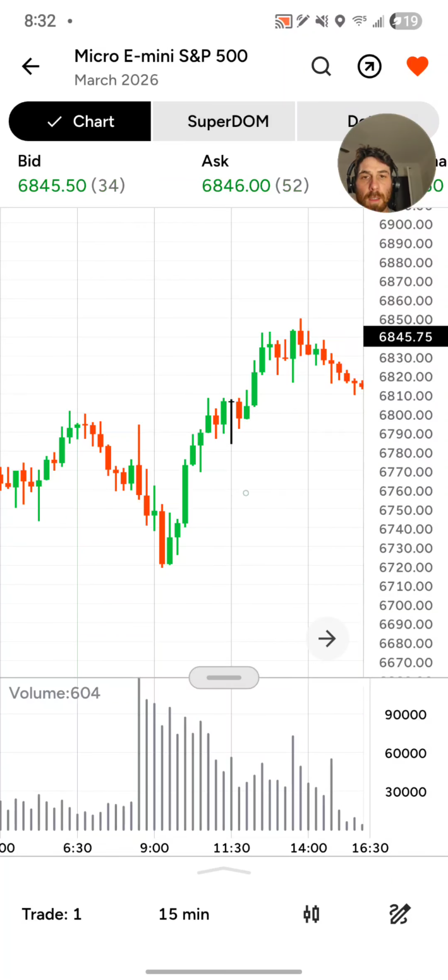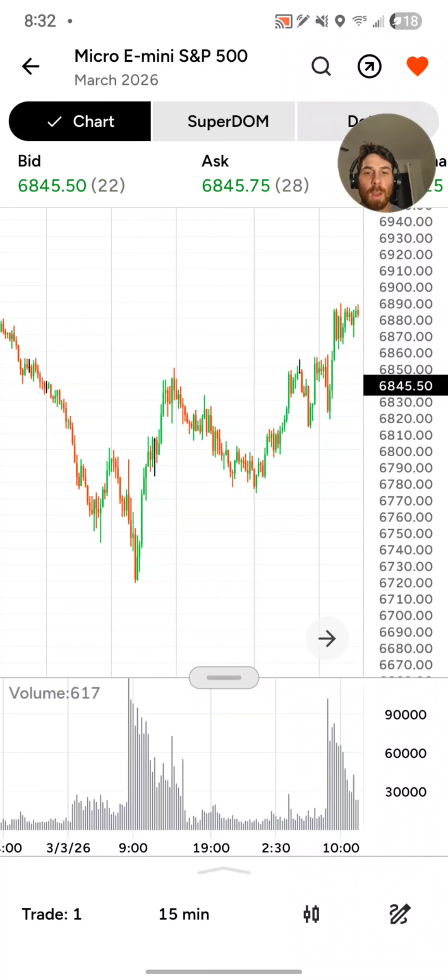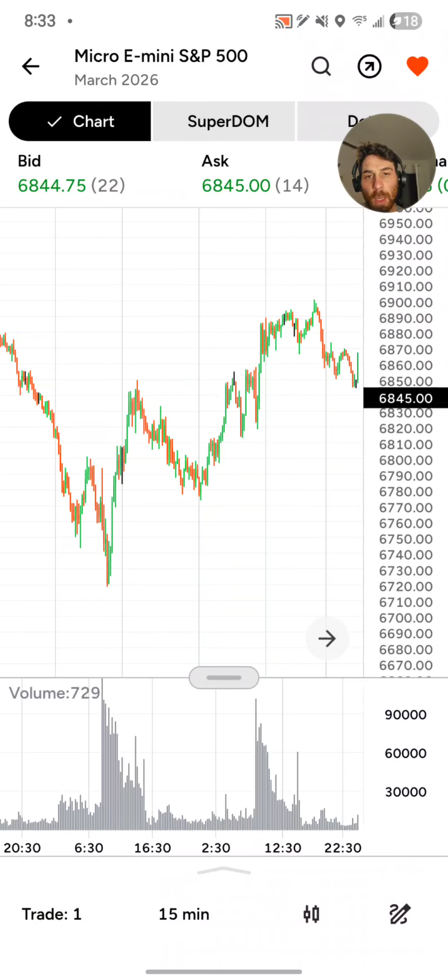You can see in this time they were pushing the price up. So you can make a habit, if you'd like, of just trading early in the morning and seeing where the New York Stock Exchange is trading and following the momentum up with them. That's a really great trading strategy. But anyway, this is how your chart will start out with adjusted volume.